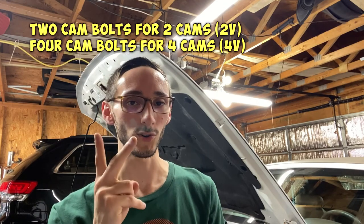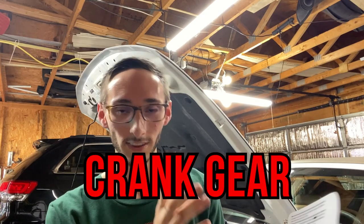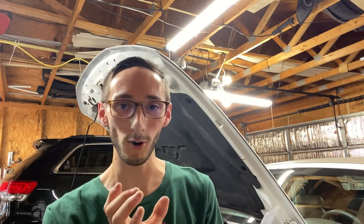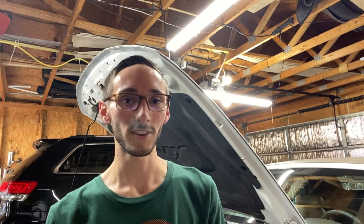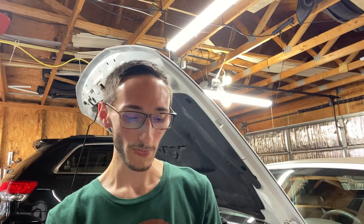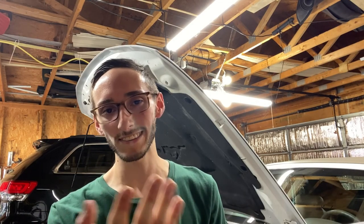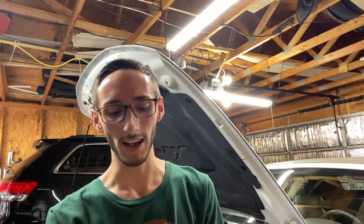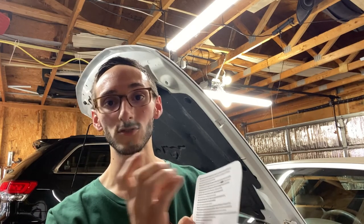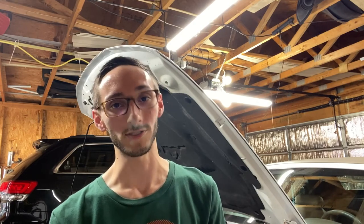You will need two. If you're like me, you had the cam gears and the cam sprocket, you just needed the cam bolts, then that's all you need. You just need to buy two of those 12 millimeter bolts and you're good to go. You can reuse the washer that comes. It depends if your cams aren't pressed on or bolted on, like the actual bolts themselves, but you should be able to use the washer, no issue, because that's what I did.